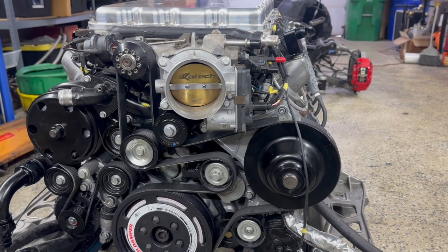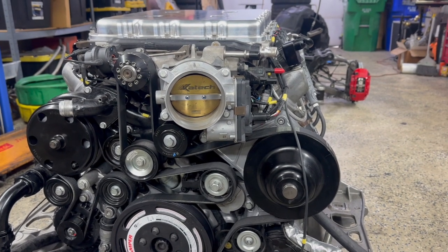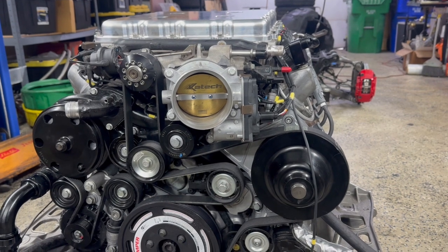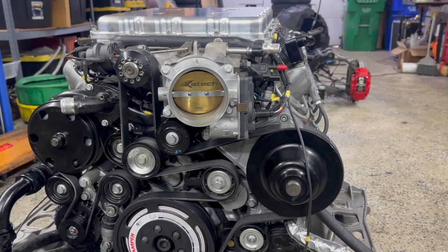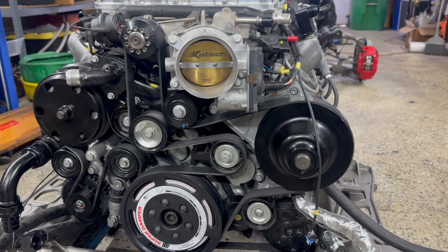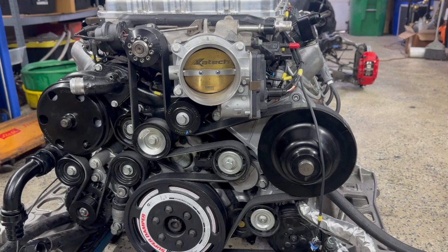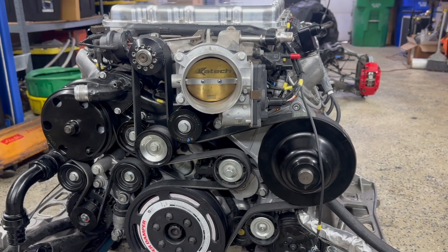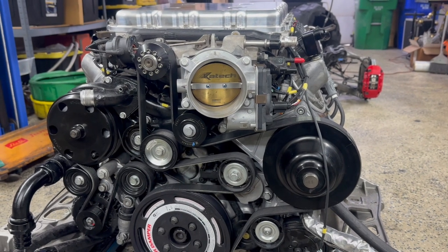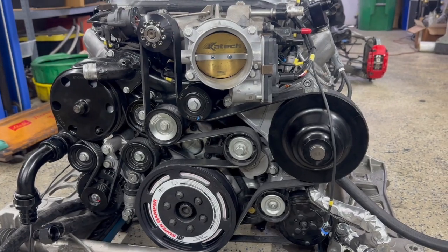I did add a KTEC ported throttle body while I was at it. It's nothing crazy. It's just an OEM throttle body that's been ported. So it's what I think an 85 that's been opened up a little bit. And then I did add some plus 30 fuel injectors for the direct injection system. And then this does have a stage 2 cam from TIC Performance for A, a little bit better performance from the cam, and B, to overdrive the fuel pump a little bit. My goal is to be able to run ethanol on it. I have a 2.3-inch upper and 5% over lower on that ATI.